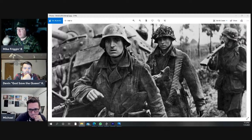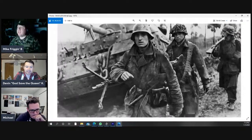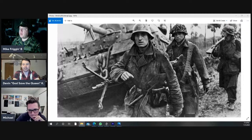Why does that guy's coat come down to his knees then, underneath his regular tunic? This guy right here? Or is that just his pants? It's not. Here's the thing: you're thinking a jump smock? No, that's not a jump smock. A jump smock would be cinched to your legs. But the second guy also has it too, the long one that comes down. Right, they're probably wearing something like... They didn't have them cinched or buttoned up. That's what they look like.